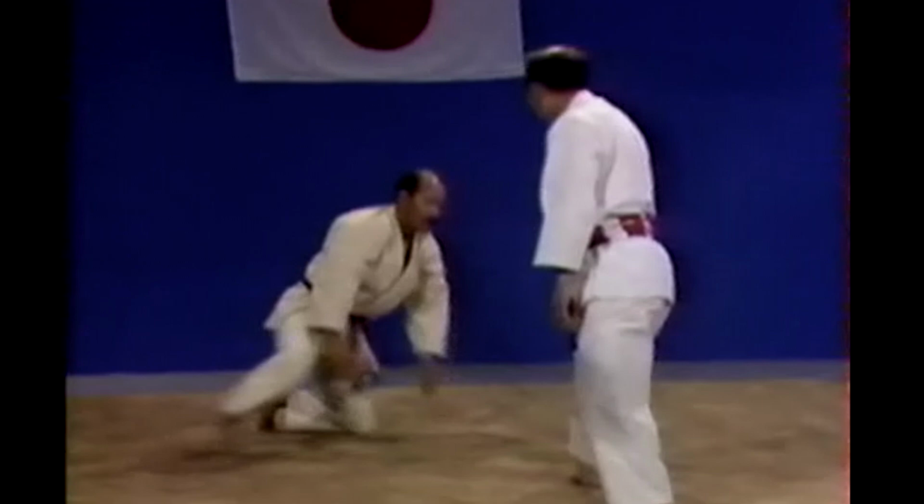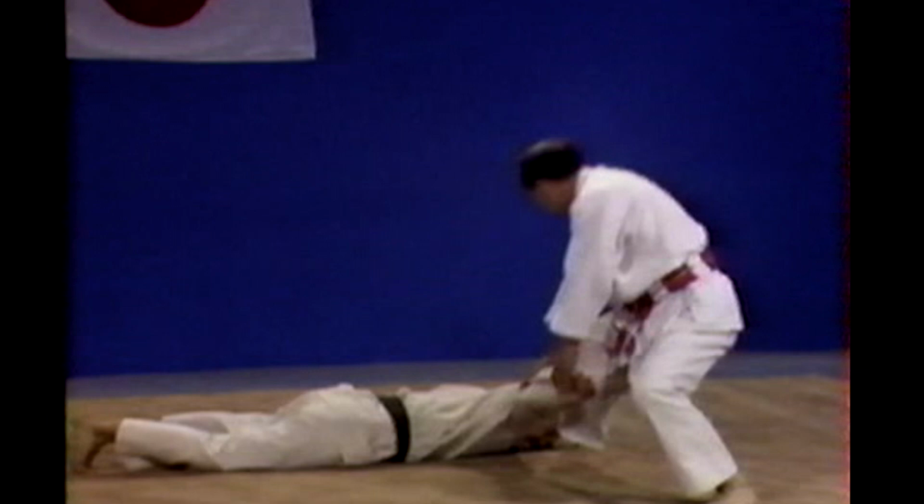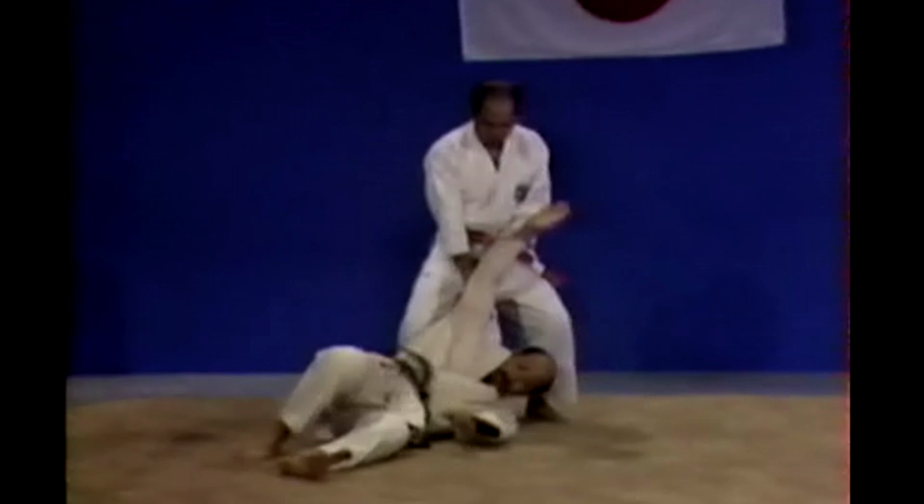This is a very pretty technique. Watch this hip throw again. Did you notice how he tied both arms up with one movement? Look at it from this angle carefully. He blocks, circular motion, ties both arms up, and the flip is completed into the arm lock.